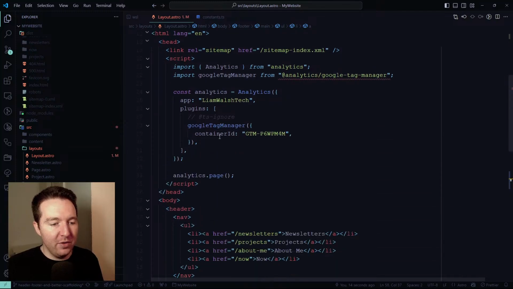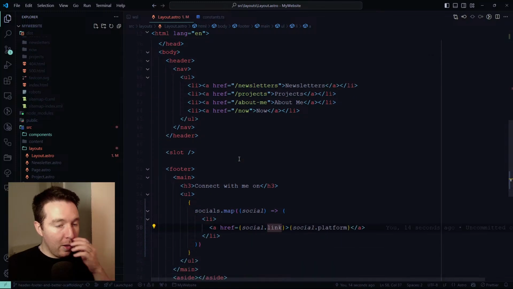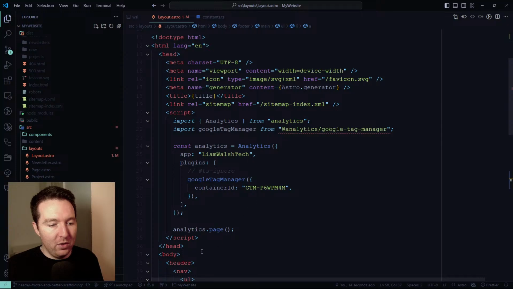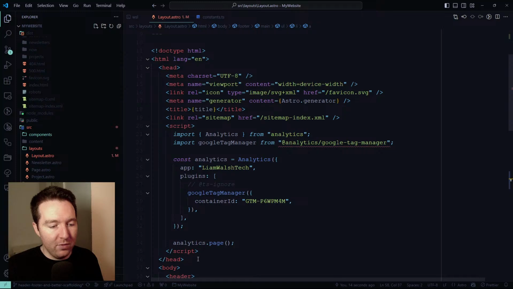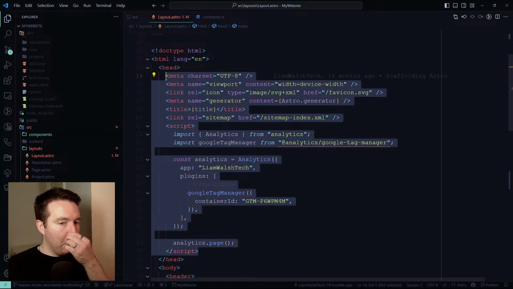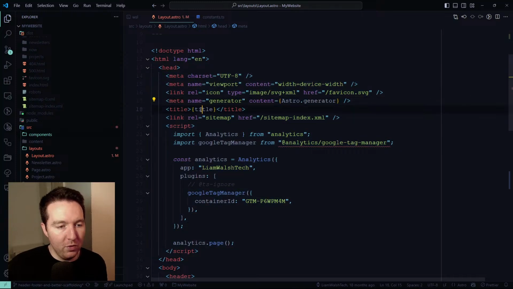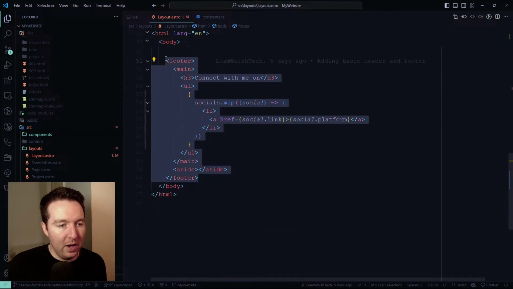Right, so very, very basic stuff. What we're going to do is create the most simple components first before we get into more advanced things to be extracting. Like this whole head section is copied between all the pages, so it doesn't really make sense for that to be the case. And some things I think we might need to make dynamic per page for the component stuff, like the title, but that's not going to be too tricky. But let's start with something very, very simple with the header and footer.